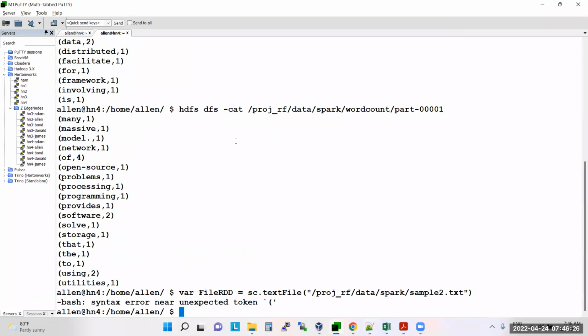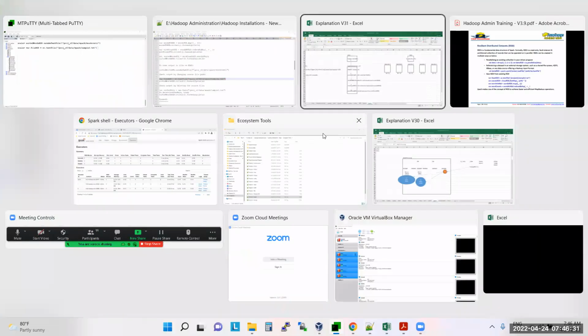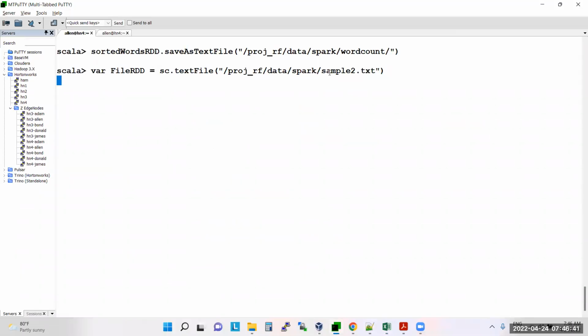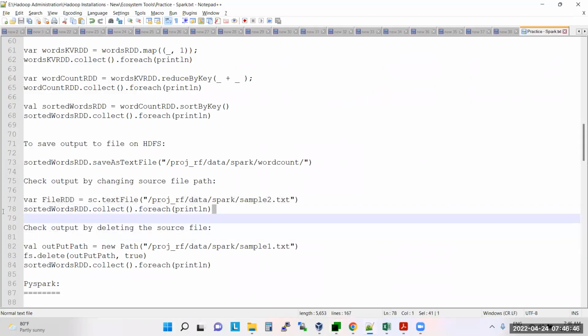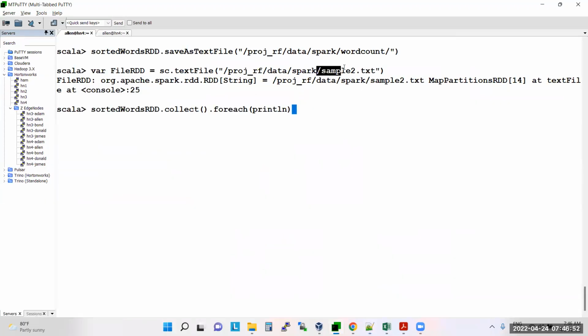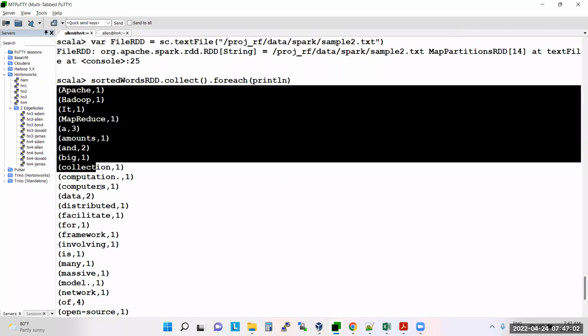I change the file, so now I'm referencing a different file, fileRDD equal to sample2.txt. Now check sortedWordsRDD. Can you guess, will it print the sample2.txt word count or the sample1.txt word count? It should be sample2, no? But it is printing sample1 only.